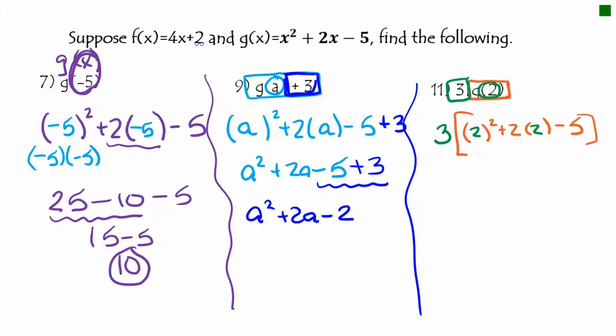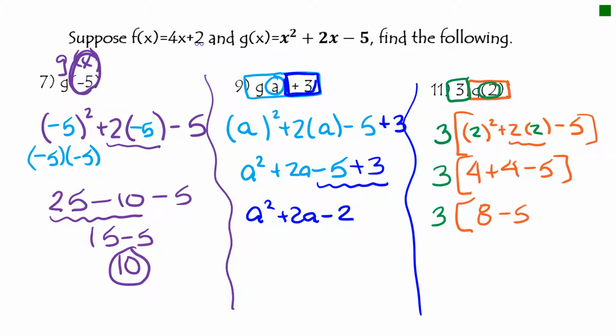So I've got this 3 still outside. Inside, 2 squared, that's 2 times 2, which is 4. 2 times 2 is 4, -5. I'm still going with the inside. Remember your dear Aunt Sally? She says clean up that whole inside first. So 4 plus 4 is 8, -5. So I have 3. Over here I have 3. My answer is 9. I put that in yellow because you guys keep doing that to me when I'm grading.